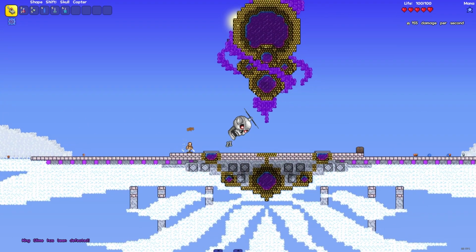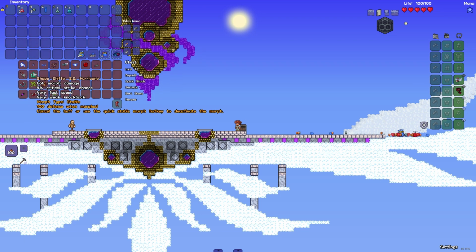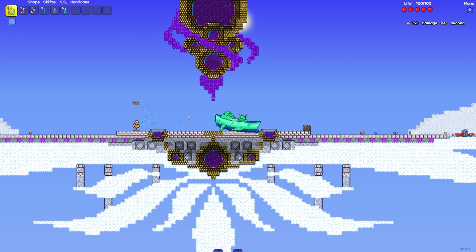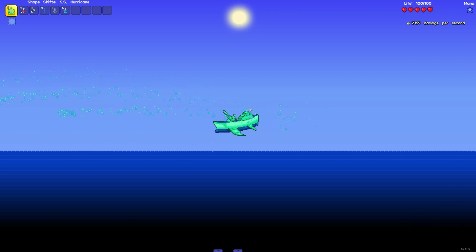So pretty decent here. And then we have this little SS Hurricane, which is another one that is a ship one, but you kind of are this little Duke Fishron looking thing. The damage is insane on this, by the way. We're doing like 2,300, 2,500 damage, so it's really, really good. But this is another one that would be a water summon, I guess, unless I'm using this wrong, but it seems to me that you are kind of stuck wherever you use this, if I'm not mistaken.